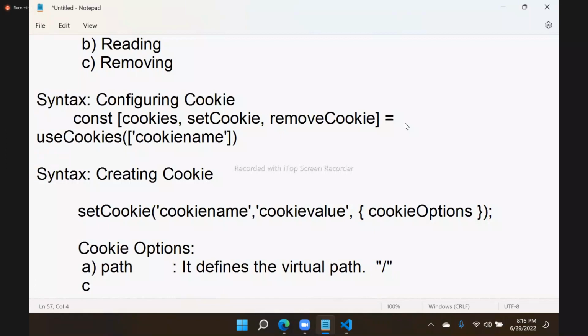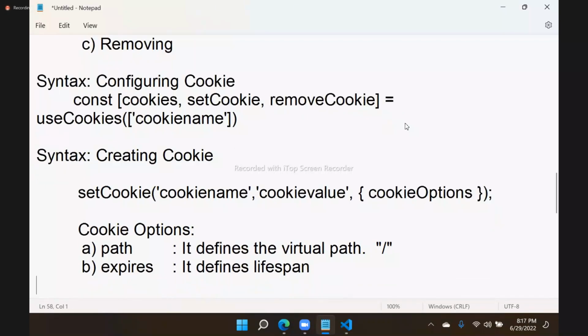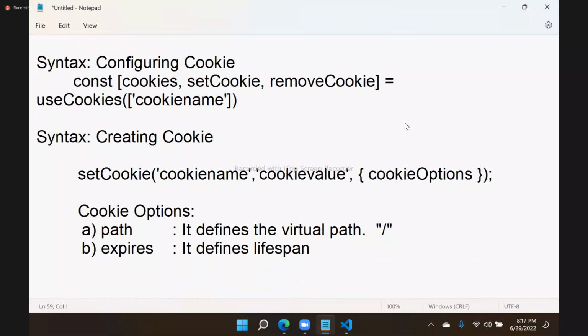And you can also define expires. That means it defines the lifespan, how much time it will be there. If you give an expires date, then it will expire after that particular date. Cookie is temporary and permanent.